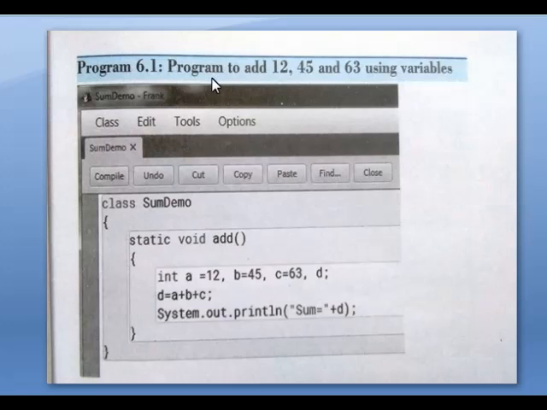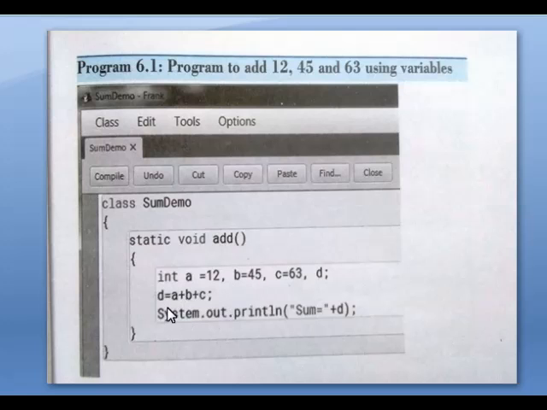Here you see the program to add 12, 45 and 63 using variables. We are storing these three values in variables and one more variable to hold the sum. So a equal to 12, the initial value of a is 12. b equal to 45, the initial value of b is 45. c equal to 63, so the values are initialized during the declaration.